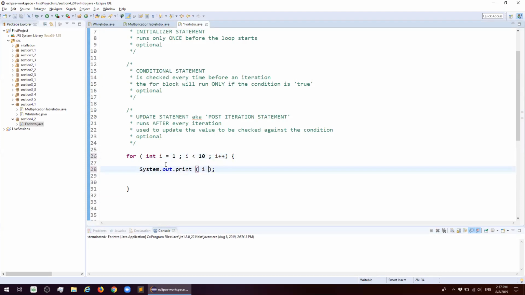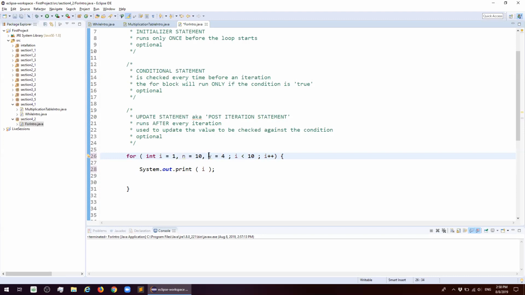This is option 1. Now, option 2, you can declare as many variables inside the initializer block as you want to.